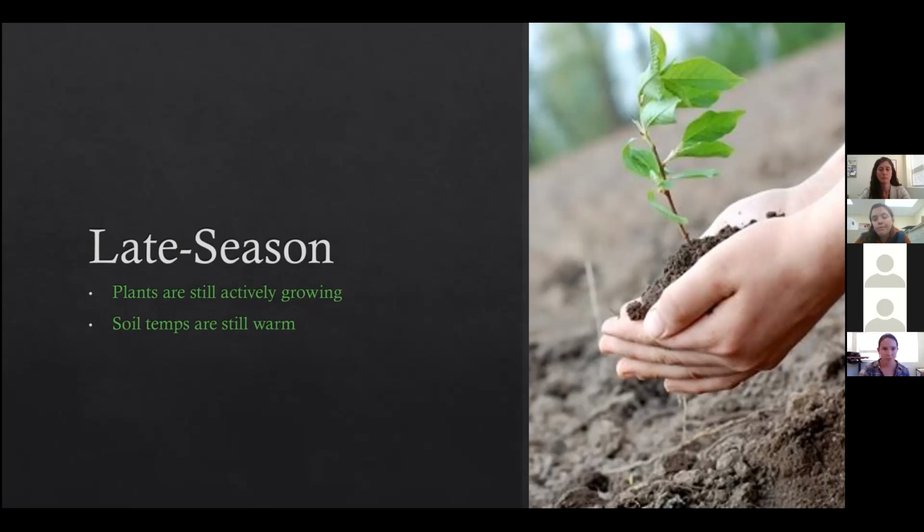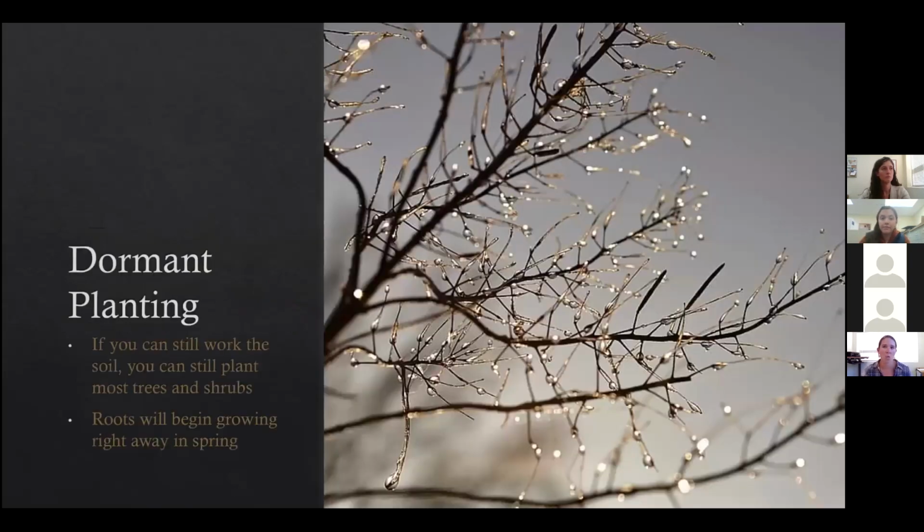Okay. So then a dormant planting, just like Samantha talked about, is when you're planting something where it's gone dormant already. You're not expecting it to put on a lot of growth or any growth right now. Basically you can consider it plant hibernation, right? It is waiting until spring or favorable conditions to break dormancy and start putting on a lot more roots and a lot of foliage. So dormant plantings can be done anytime after those killing frosts.